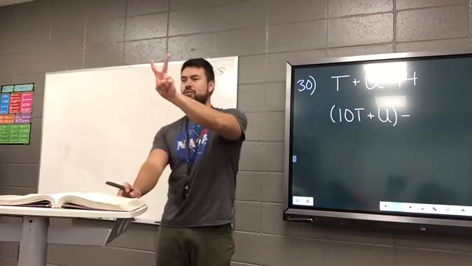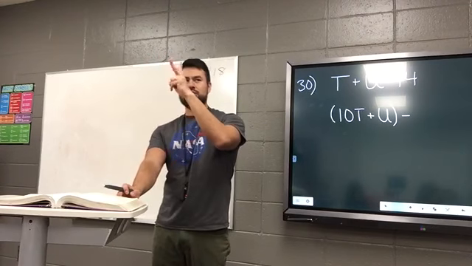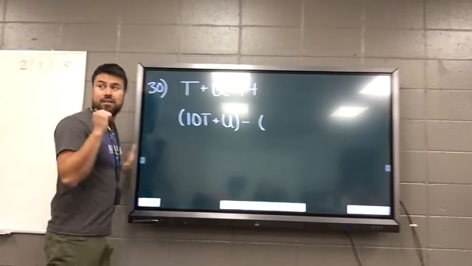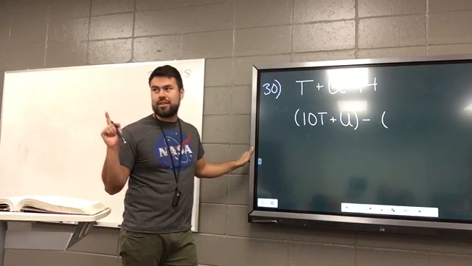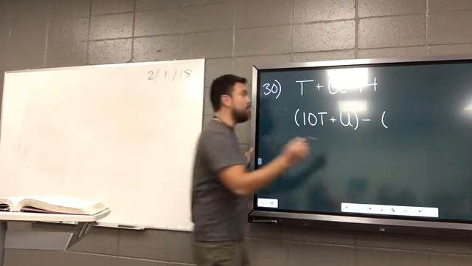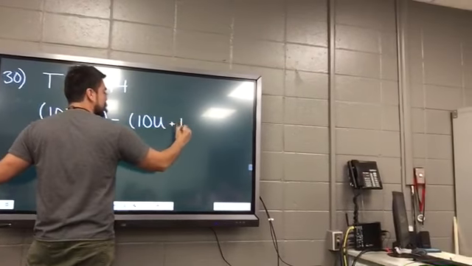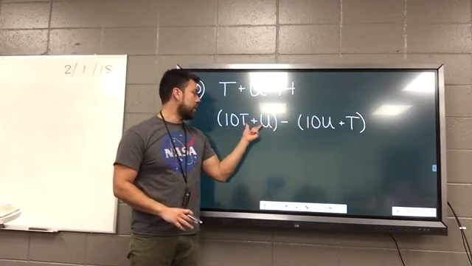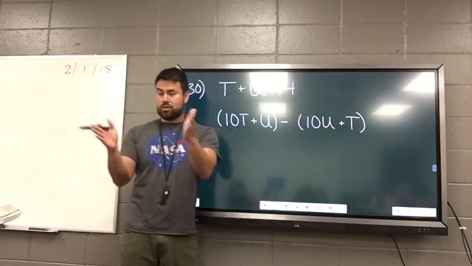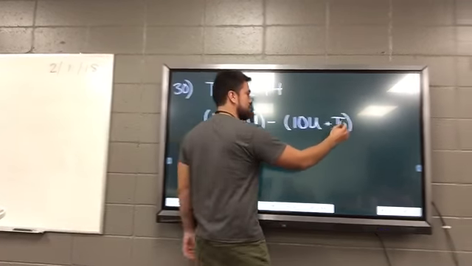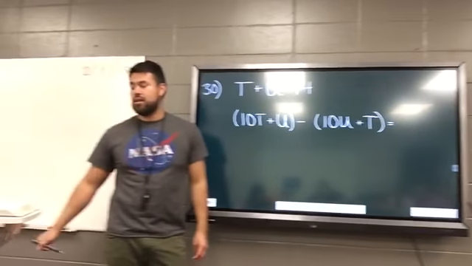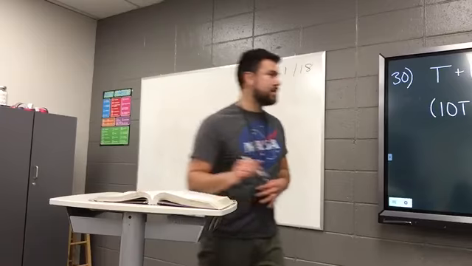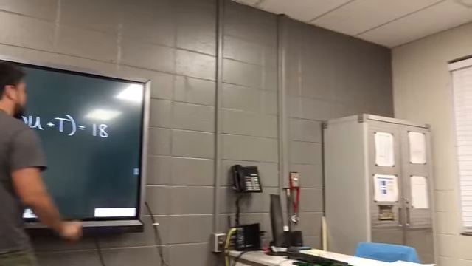What's the other number? How would you write the reversed form of that number? How would you reverse the digits? You literally reverse them. Yep, Carson? T plus 10u. Close. You're getting there. What did you say again? T plus 10u. Okay, I'm going to go with that. Can I say 10u plus t? So I just flipped it around. And the reason I do that is because all that switched from here to here is the t and the u. What's the difference of the two? 18. It says the digits are reversed, the new number is 18 less than the original. So 18. All right, that's the equation.